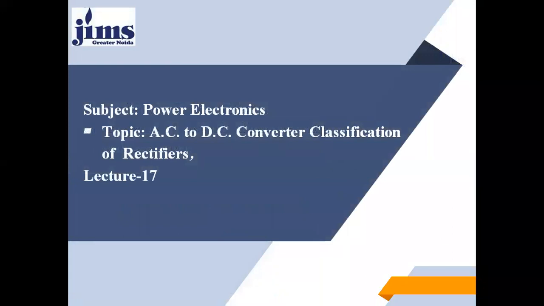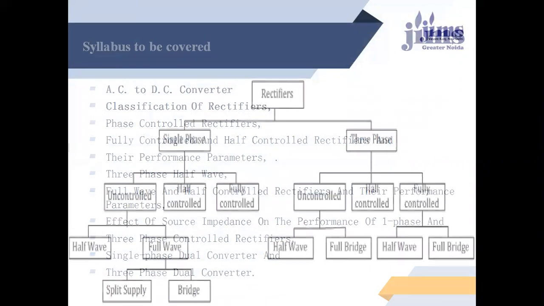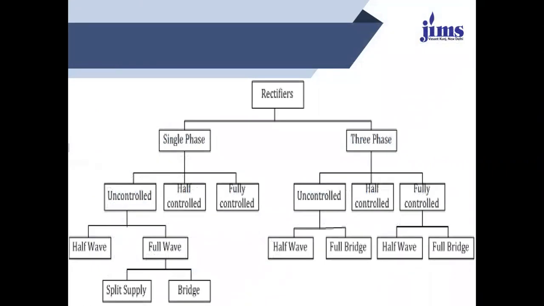Under this, we will first start from the AC to DC converter and the classification of rectifiers. As you already discussed in your previous semesters, we have half-wave rectifiers, full-wave rectifiers, and their operation, how they operate. But now we are discussing the operation by using a controlled rectifier, a controlled device.